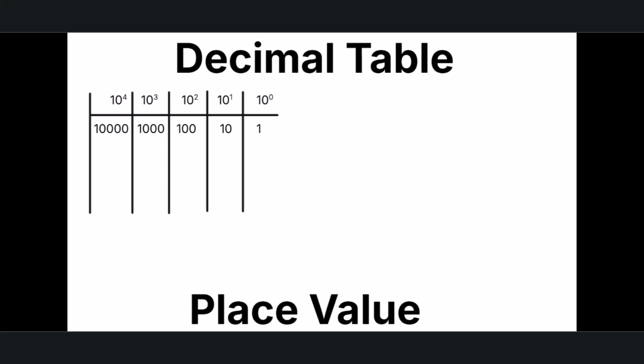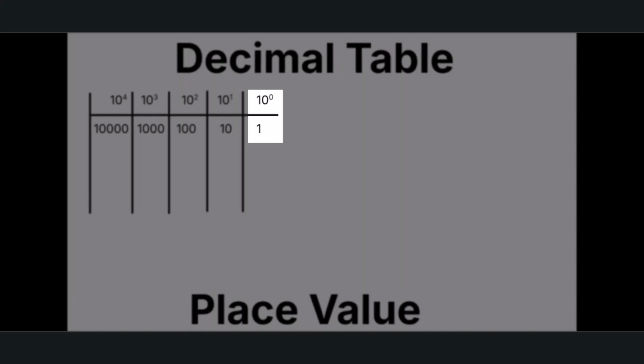Now we all know our decimal number table and we know about place value. The column most to the right is our ones column or our units. Next to that we have our tens, our hundreds, our thousands and our 10,000s. And you'll note that above the 1, 10, 100, 1,000 and 10,000 we have 10 to the 0, which is, anything to the power of 0 is 1.